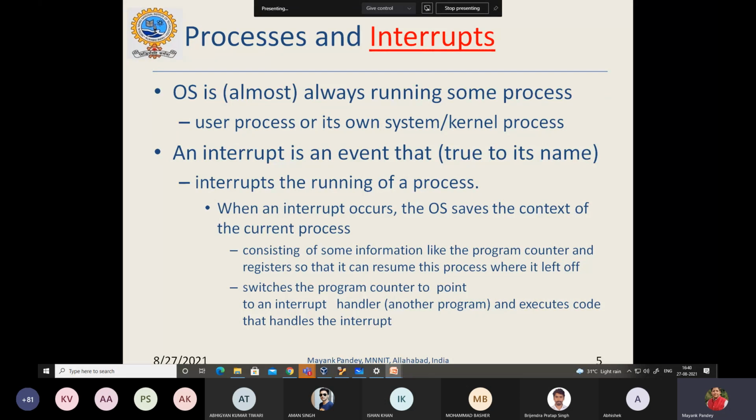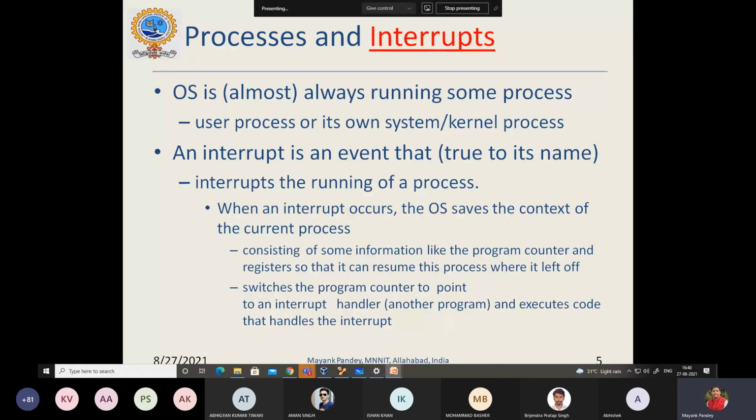And that's how you can provide an illusion that there are many CPUs. When you don't know whether the program has stopped and then started execution, you think that both are executing at the same time.